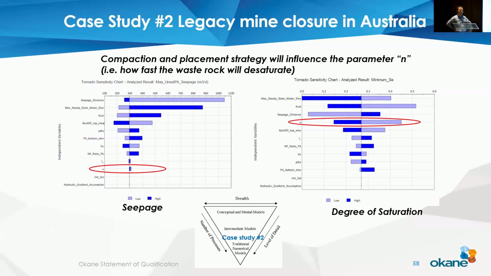So that helps inform the construction and the backfill processes, where perhaps toward the bottom of the open pit, we can have less compaction because that's where seepage is not critical, where the oxygen will penetrate less. Toward the top of the open pit, that's where we need to beef up our compaction effort and the deposition planning a little bit more. So this case study showed that the water balance model is not just a precursor to water quality, but rather you can inform construction and your mine planning using your operational water balance models.